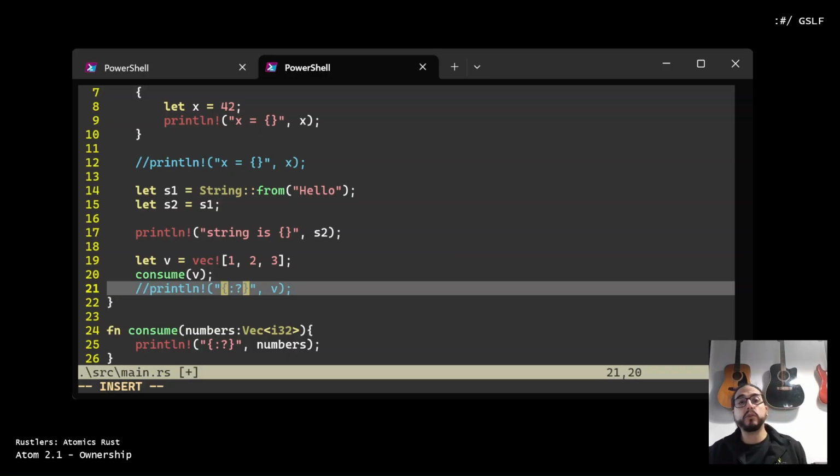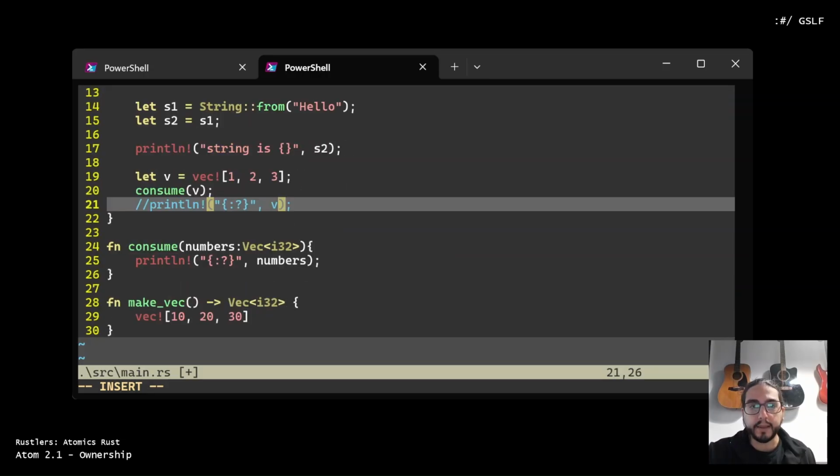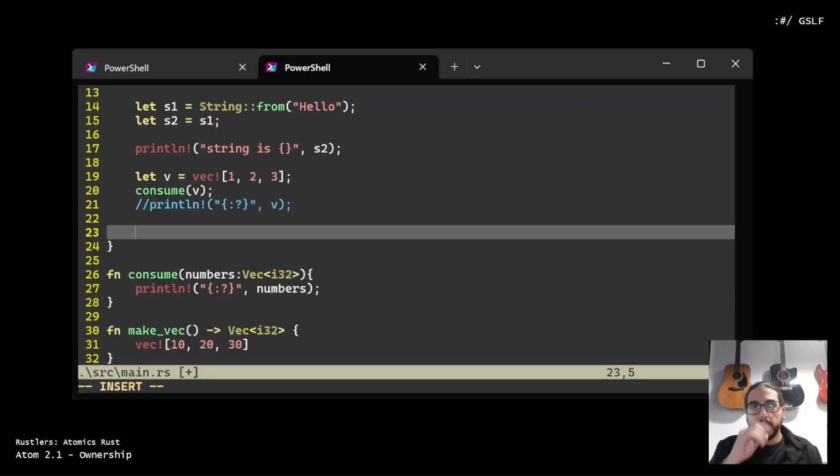Okay, and we can do the opposite thing with the other function, the makeVec function. So create a new vector with the makeVec function. With this call we move the ownership of the vector out of the function.